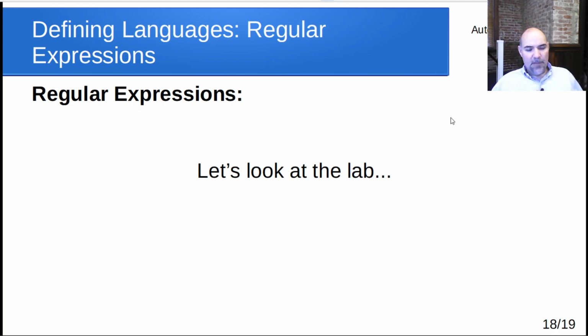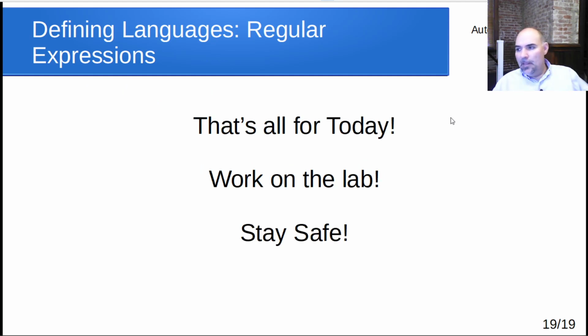One of them would be to download that PDF, copy and paste it into some word processor document, type your answers into each of the items, and then save that off as a PDF and submit it on Blackboard when you do that. So that's all for today. Go ahead and work on that assignment. See if you can come up with those languages.